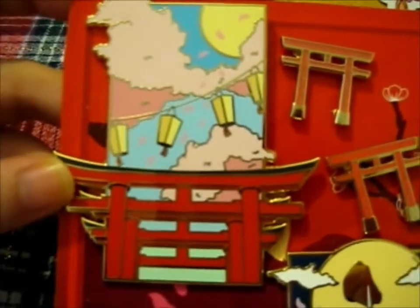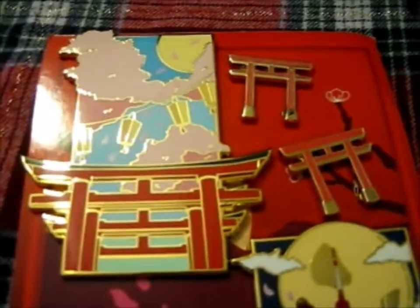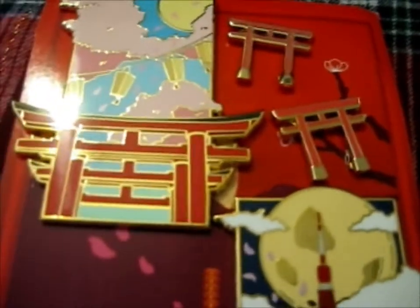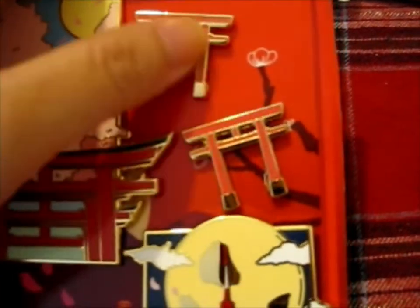So here is a very lovely scene there. And here's one like a Tokyo Tower scene. Kind of reminds me of a Sailor Moon scene. That's cute. I really like this one. They had another one or two design options. You can see it in the pictures later, but yeah. Those little fillers, the Tory kits were pretty cute too.